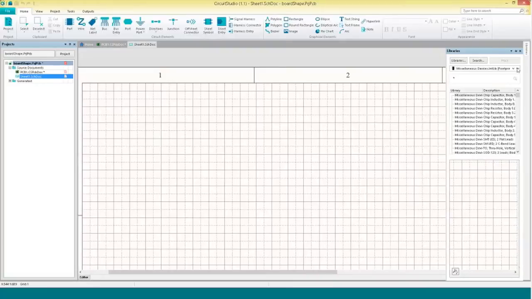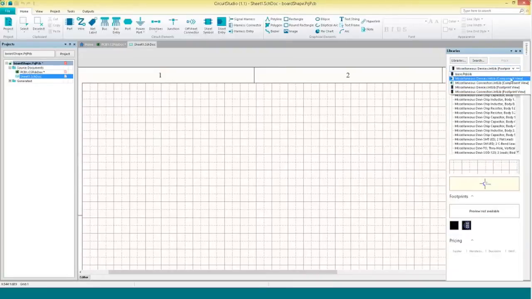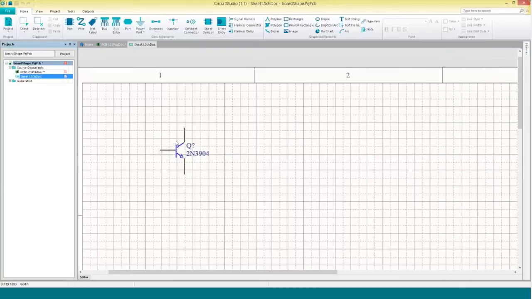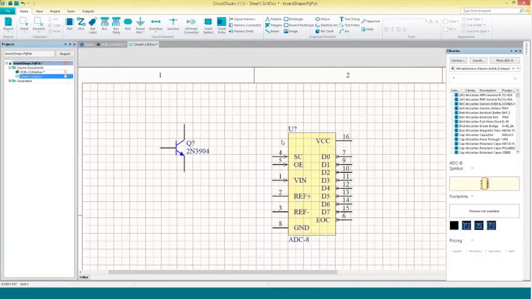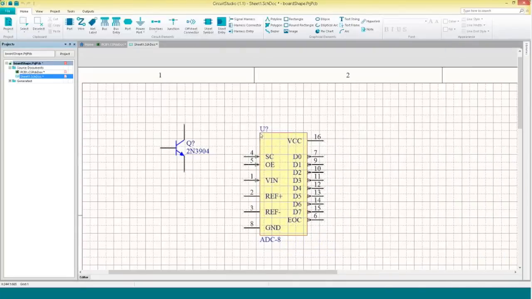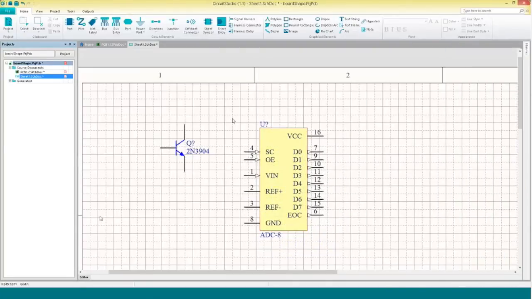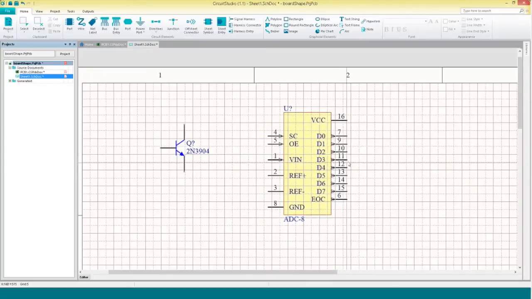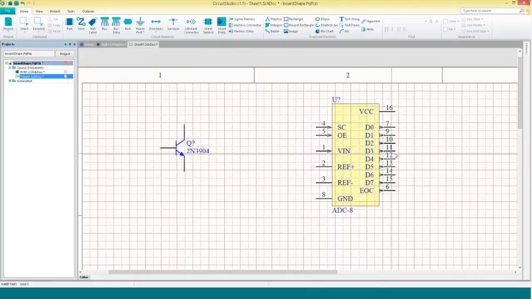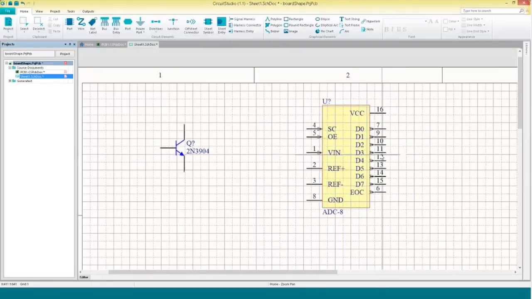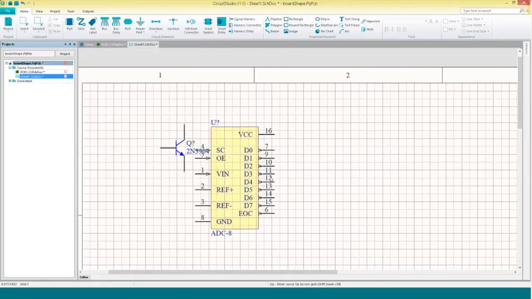I'll just put down a couple components here. And you'll see in the lower left right now my grid is set to 1. And if I hit my G key, you'll see it toggling to 5 and then 10. You'll see it snapping along the 10 and then the 1, more precision there. So I like to keep my grid at 10.